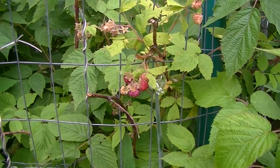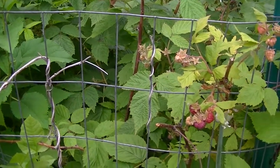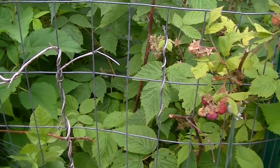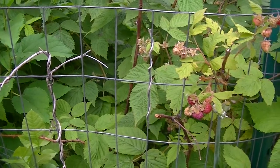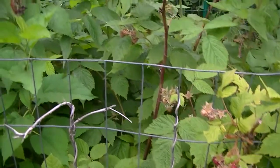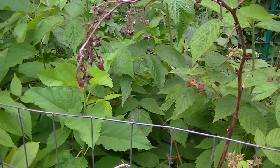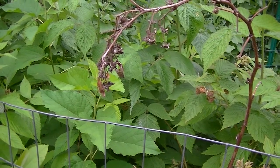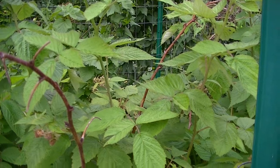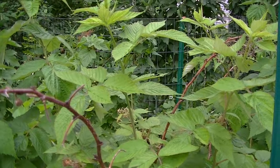raspberries. So they came from last year that produced raspberries in fall. I didn't cut them down this spring, so they will produce again this spring, and then I'll cut them down. So those canes look brown, and you can see last year where the fruit was on the brown cane, and this year canes are green. So those will produce raspberries in fall.